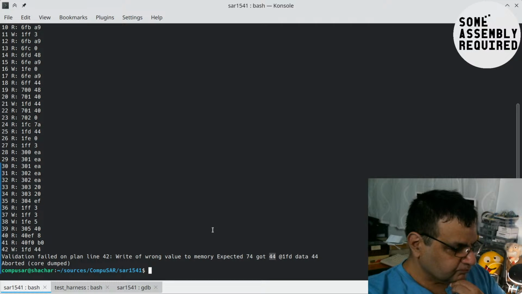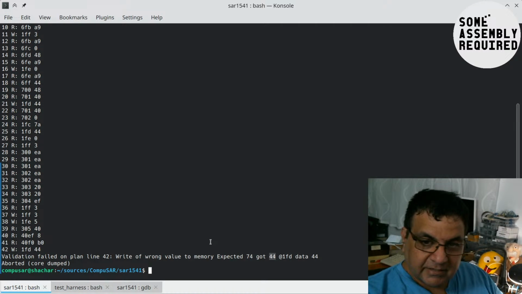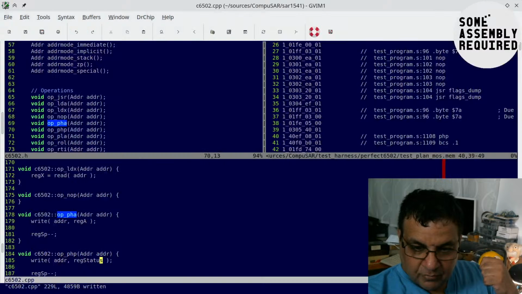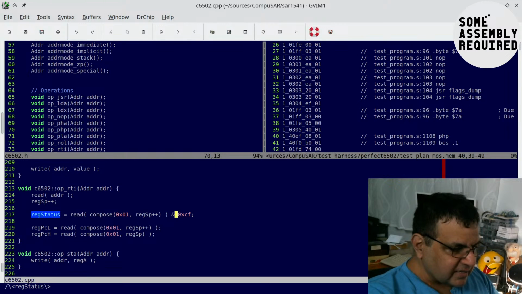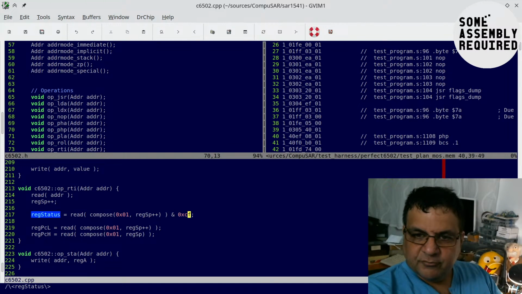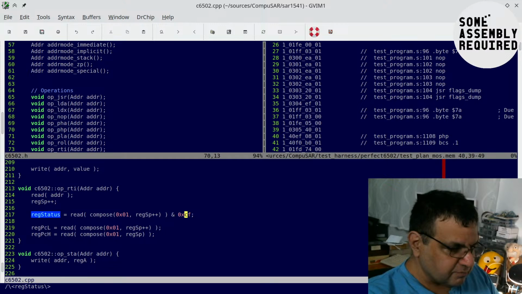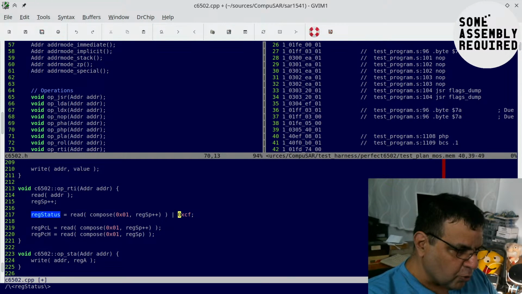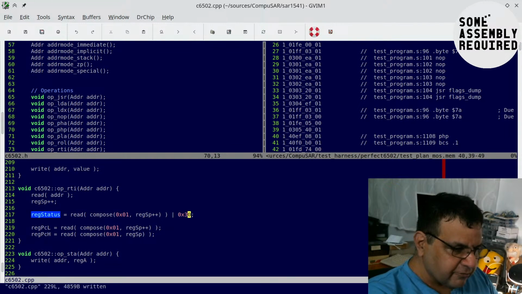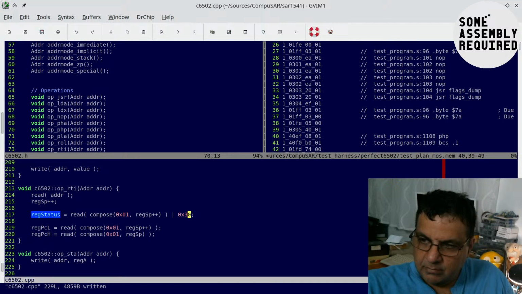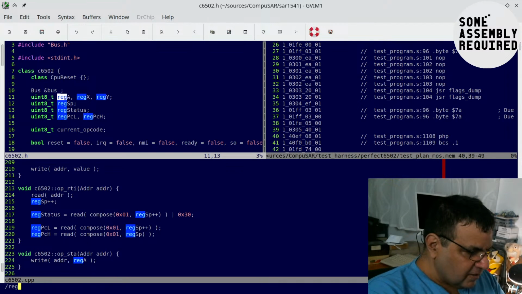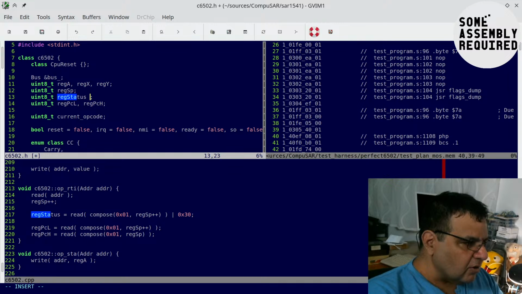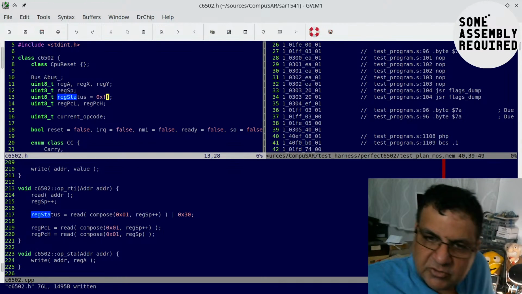So we made a mistake. We made a mistake before when we pushed data into the reg status. Instead of AND with CF, which would clear these two flag bits, what we want is to OR with 3.0, which will set them. But because there are bits that cannot be set, I'll also want to initialize the status register.